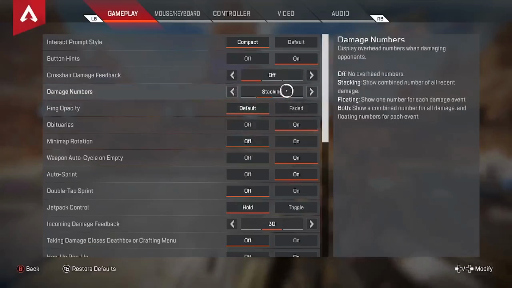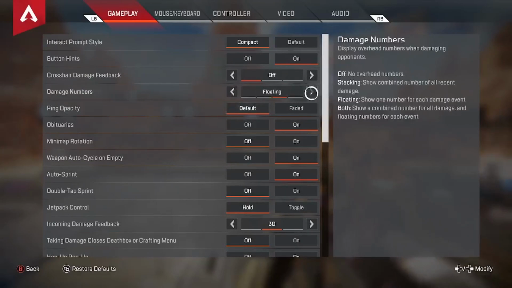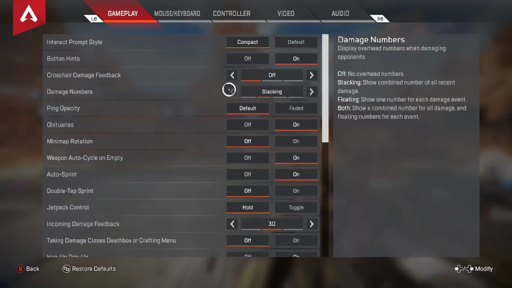Damage numbers I have set to stacking. I know some people do floating or they'll do both. I think if you do both and or floating, there's a little bit more visual clutter, so I don't really like that as much, but that's also personal preference.